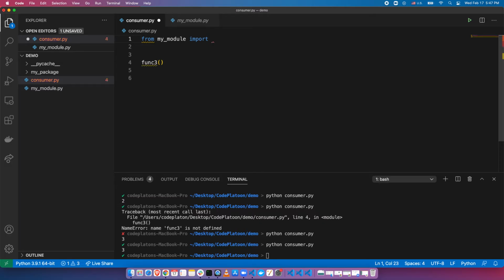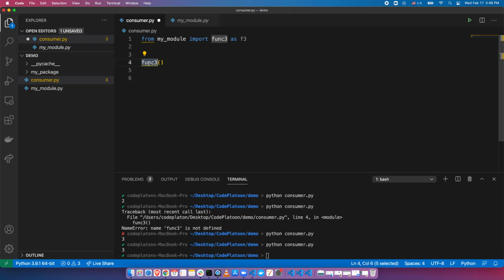Okay, so in addition to importing, we can also alias. So as we're importing, let's say I'll import func3, but I don't really want to write func3. It's too verbose or something. So I'm going to alias it using as.